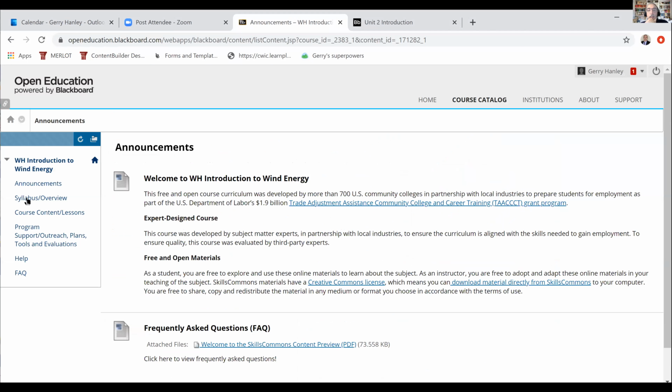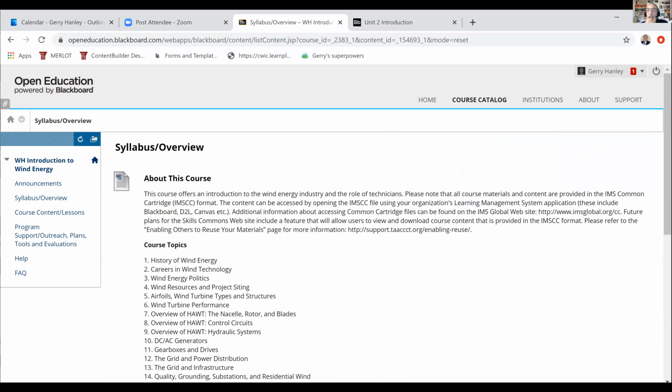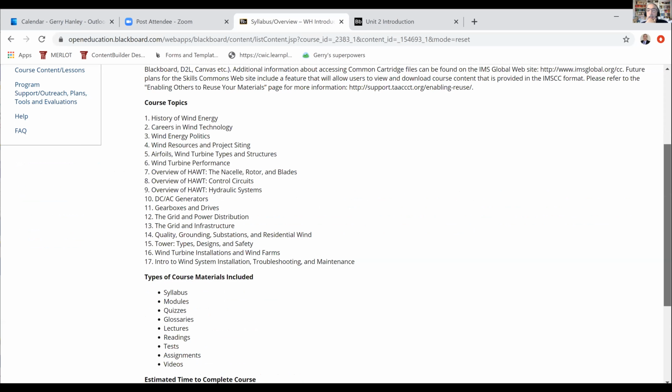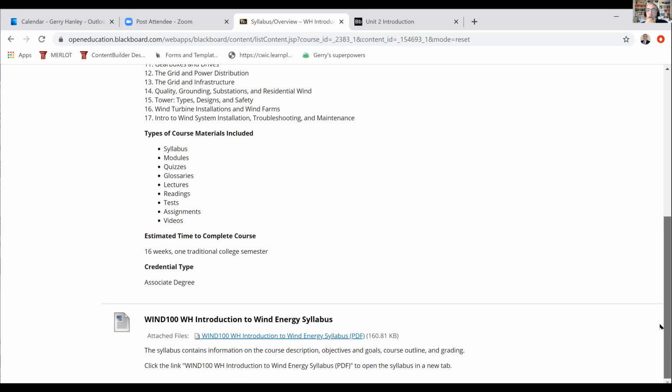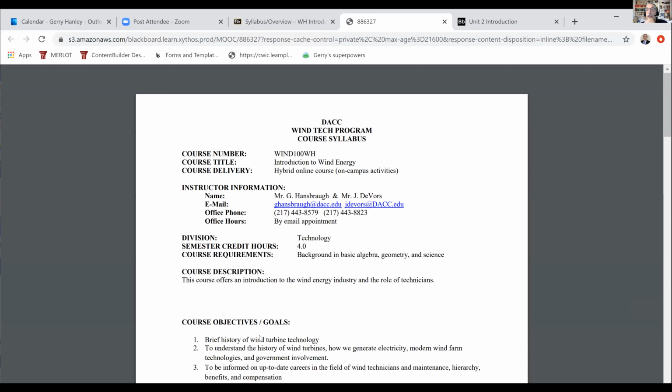So if you want to look at what the syllabus might be, here's that information. Here's what they teach in that course, and they actually have the syllabus uploaded here, so you have free access to the introduction to wind energy. So you can organize your materials around that.